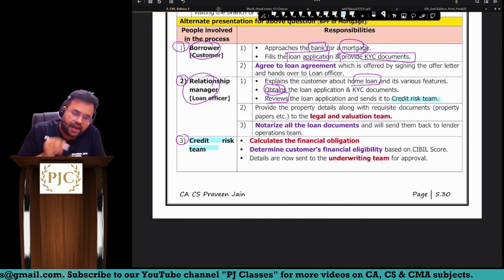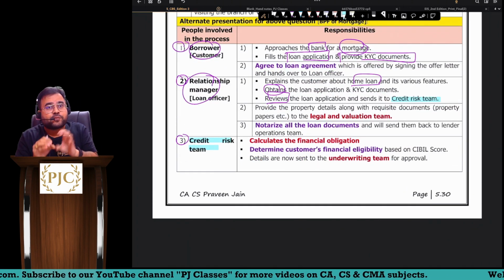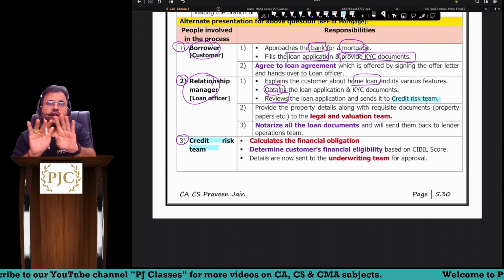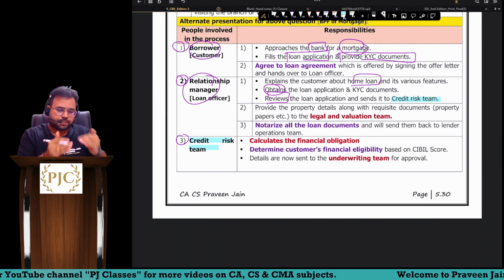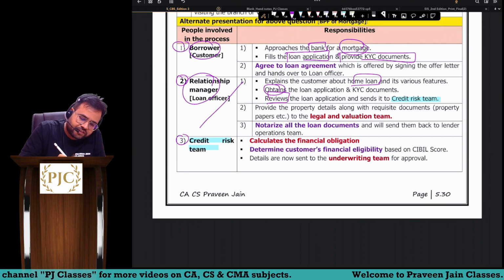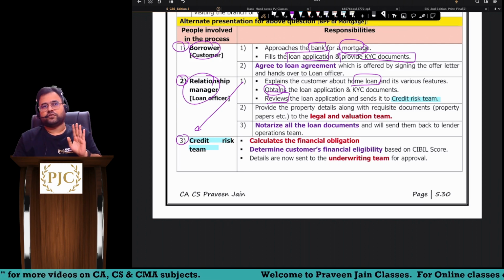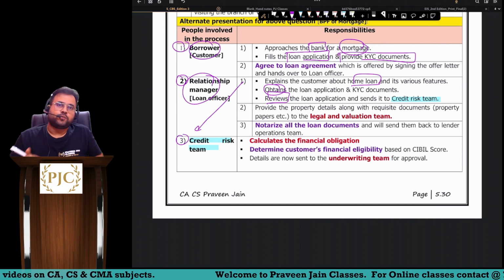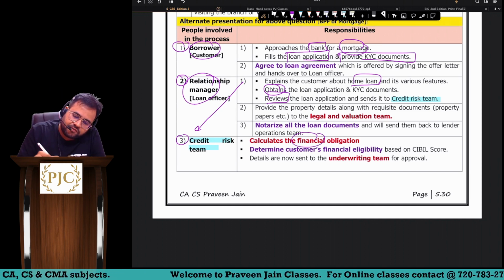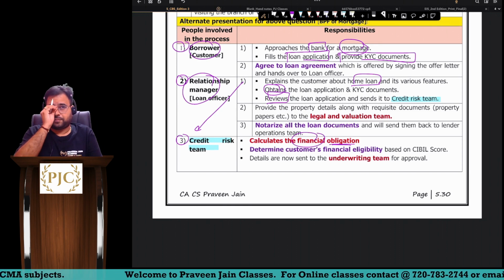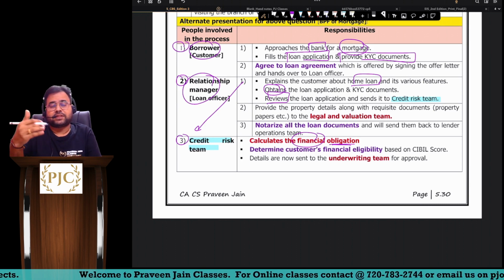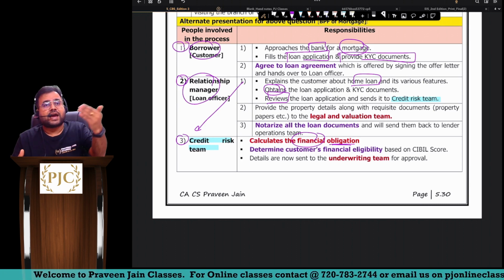Now the credit team has received it, sir. Whatever I am explaining, see that part only; the leftover part you don't see, I will connect it subsequently. Now, from the first point I am coming to this part. The KYC documents plus the filled loan application form are given to whom, sir? The credit team. Now the credit team will calculate the financial obligation, meaning how many loans etc. you are currently paying.